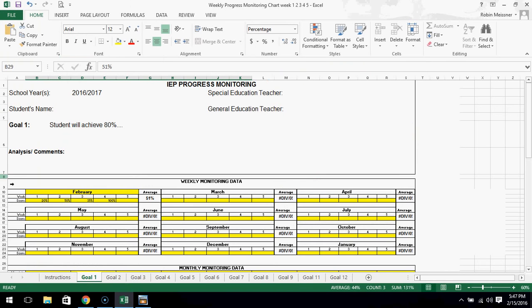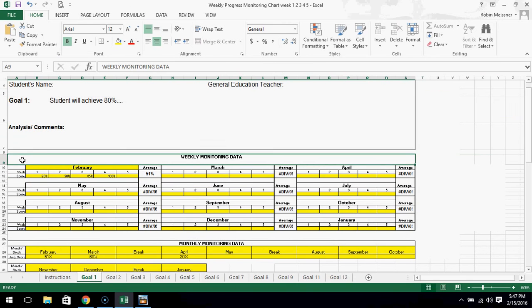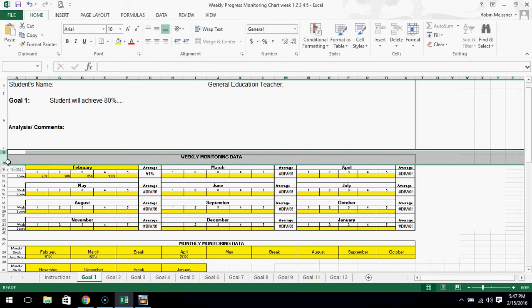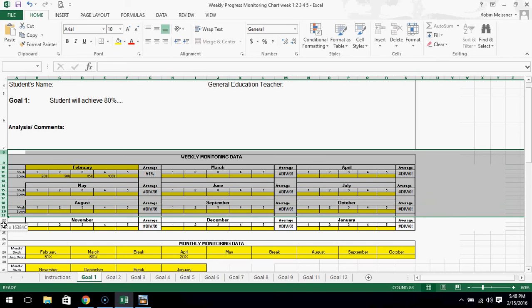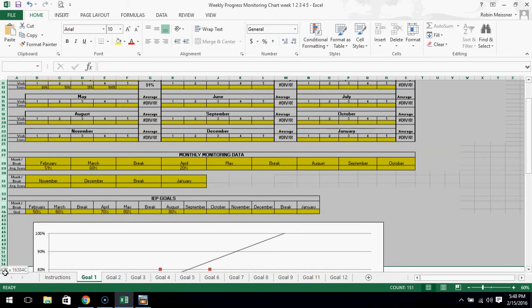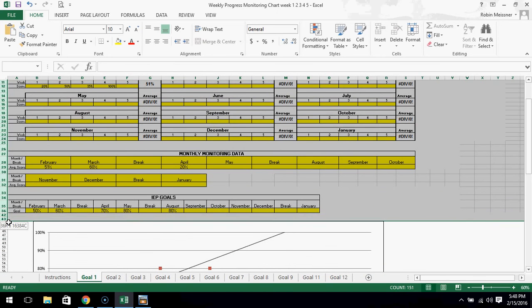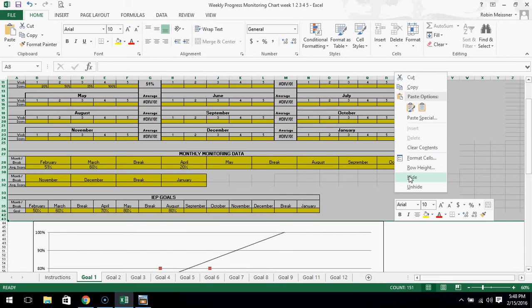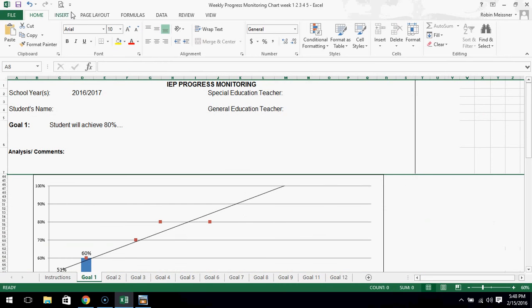When I have my ARC meetings, I hide. Oops, not that data, but okay, so I left click with my mouse, and now you can see I've highlighted that whole row. I'm going to left click with my mouse here, where you see how it turned into a black arrow over here on the number 8. That's the row. And I'm going to left click and I'm going to drag down so that I'm selecting multiple Excel rows here. And I'm going to go all the way down to right before the chart, the space here. It looks like row 42 or so. And then somewhere in this gray area, I'm going to right click to bring up my menu and choose hide.